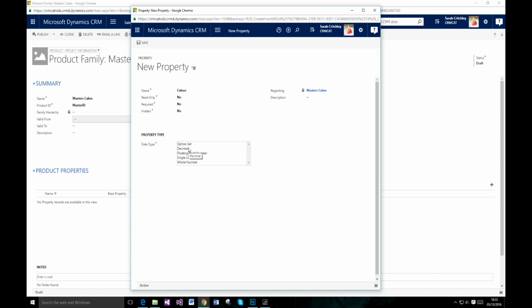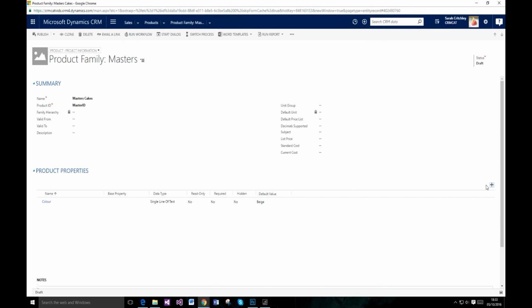Then we've got an option for data types. You've only got a few different data types, but they are the core data types. So don't stress, we've got a single line of text, and perhaps we just want to put a default value in here. A normal colour would be beige, and you can put controls for maximum length as well.